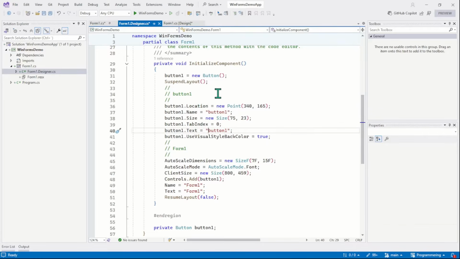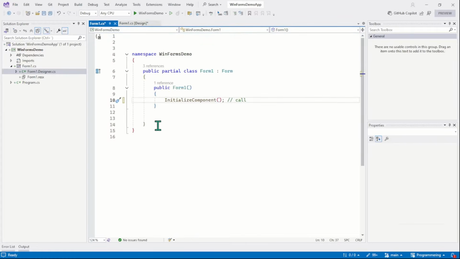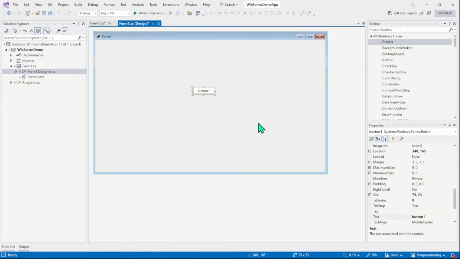So every control you put on the form has several properties which are automatically taken care of by the application. Just like I said earlier, this InitializeComponent method translates visual components into code. And here you see an example of that. So let's close the designer file. We don't need to add or delete anything manually in this file. So this is the code structure of a WinForms application, and we don't need to make any change in this structure. This structure will always be intact, and we write our code inside this Form1 class. And now back to the designer. Let me just remove this button control. You don't need it anymore. Now, the form control has many properties.